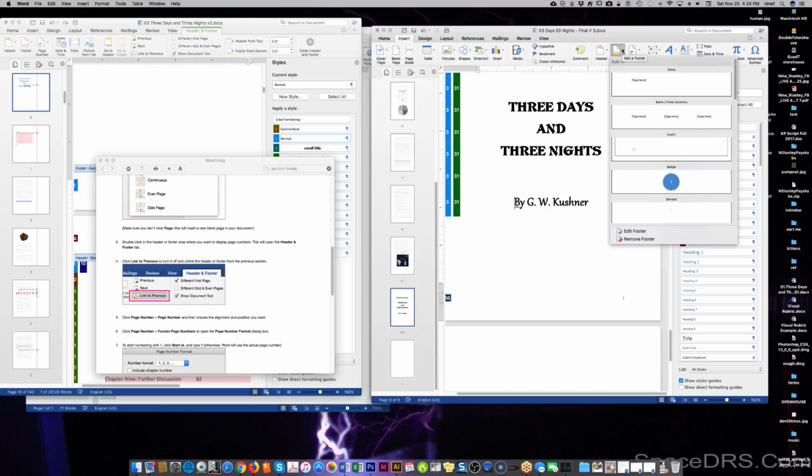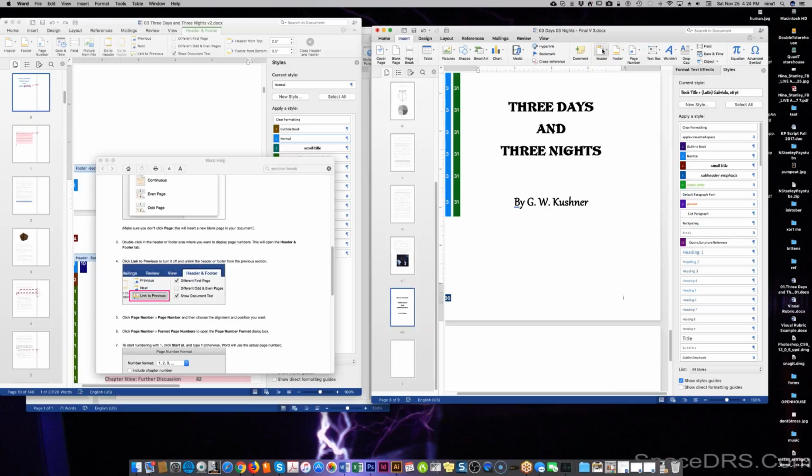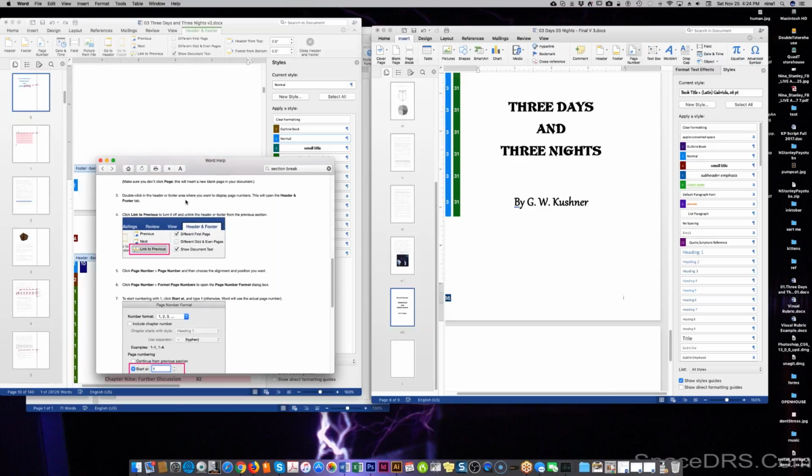I need it to unlink from previous section. Sensitive page numbers? They even have sensitive page numbers? I don't know. I'm thinking here.